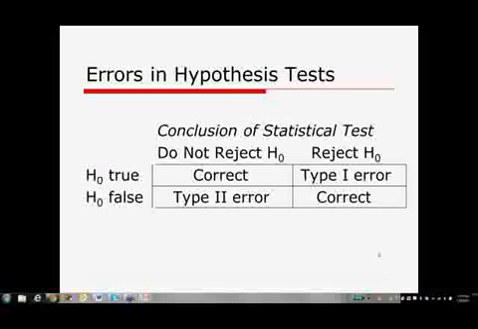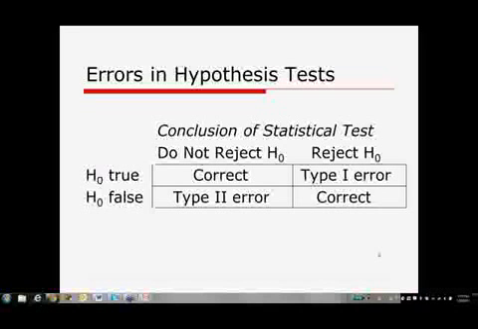So what we do is we run a statistical test. That puts us in one of the columns of this table. The test tells us to either not reject the null hypothesis, in other words, believe it to be true, or to reject it and believe the alternative. Let's start with the rightmost column. If you reject the null hypothesis, and in fact the null hypothesis is false, you're in the bottom right corner of this table. That's a correct decision. Your test told you to reject H0, and in fact it's really false, so that's the right answer.